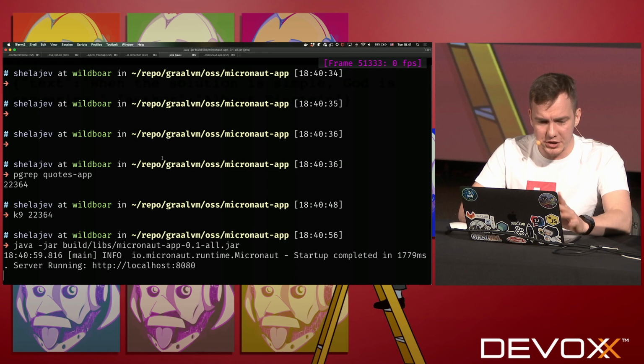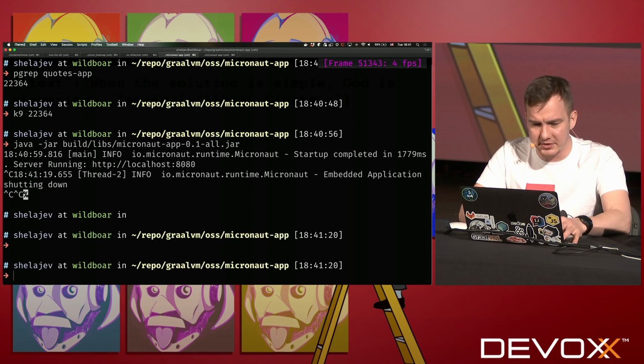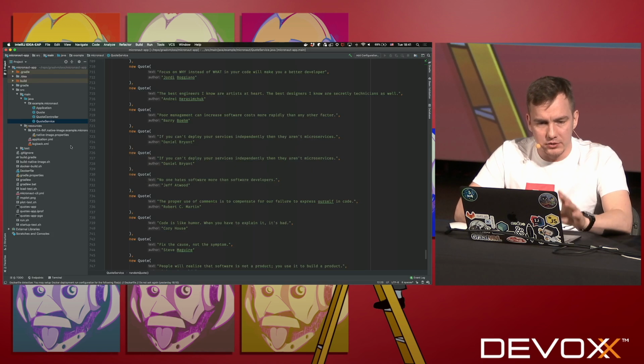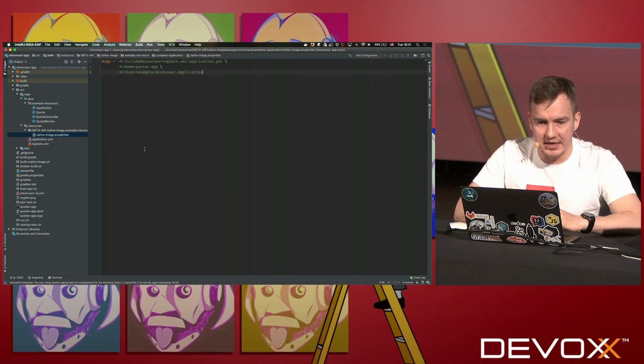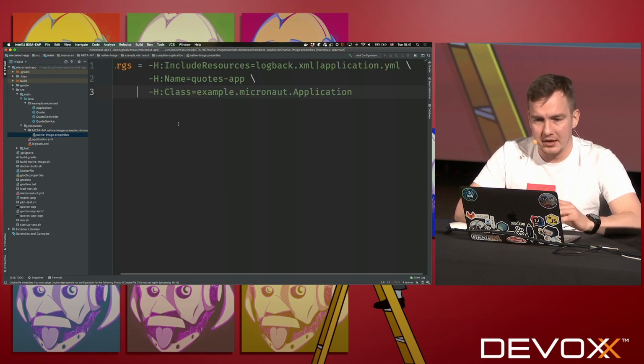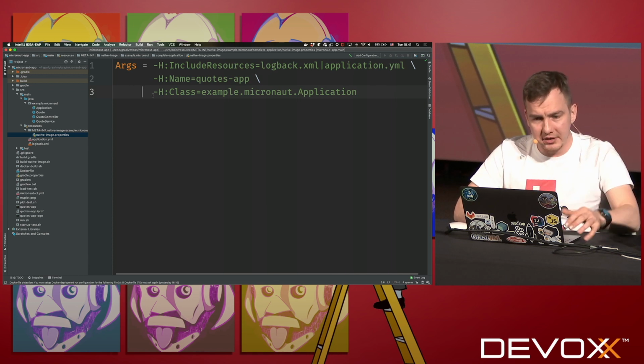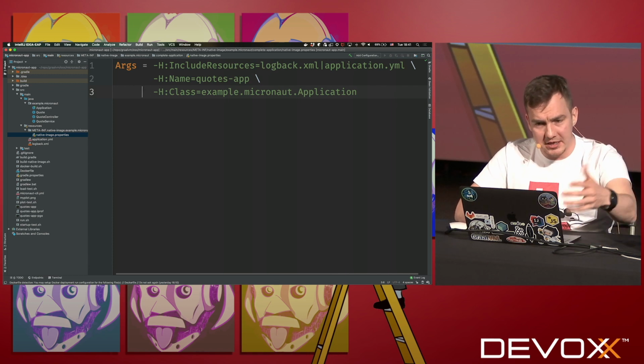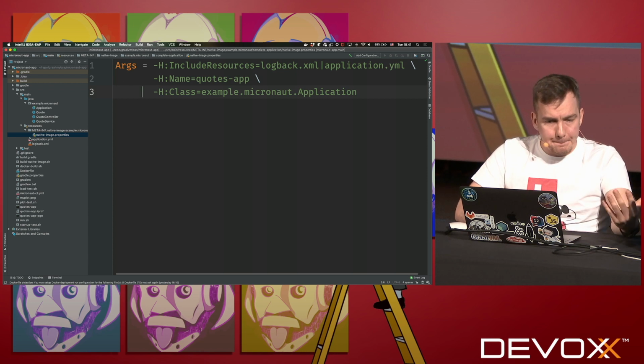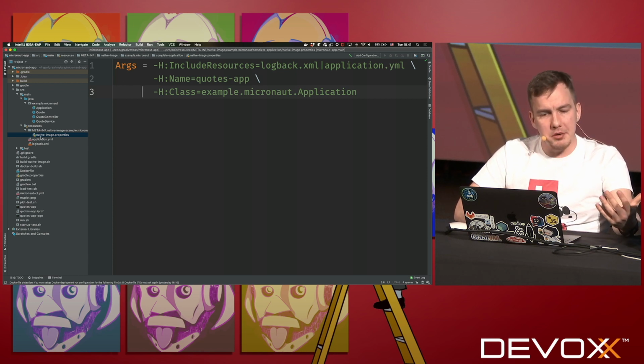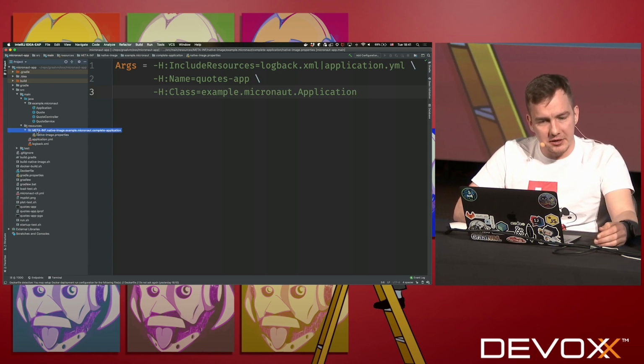Right, so it's a small application. There is no point in playing with it very long. I can run it, and I can build a native image on it. So the thing to notice here is that the Micronaut application, since Micronaut is supporting GraalVM native images as the deployment platform, includes some native image configuration in the META-INF directory here.